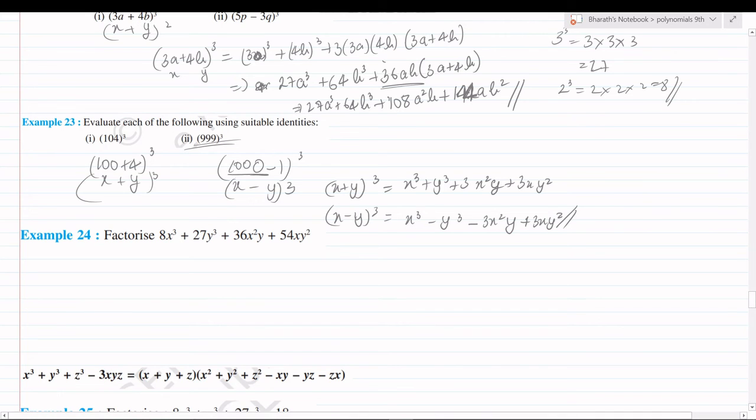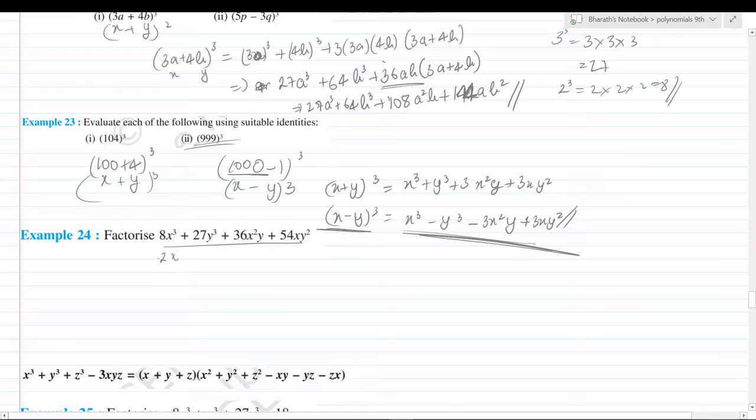Whereas if you get this question, always keep in mind this is our question and this is our answer. Answers are lengthy. Answers are long. So keep this in mind. This is our answer, this is our question. But here, they have given our answer. We should find it in the form of x plus y whole cube. So this is in cube. So what's the cube root of 8? It's 2.